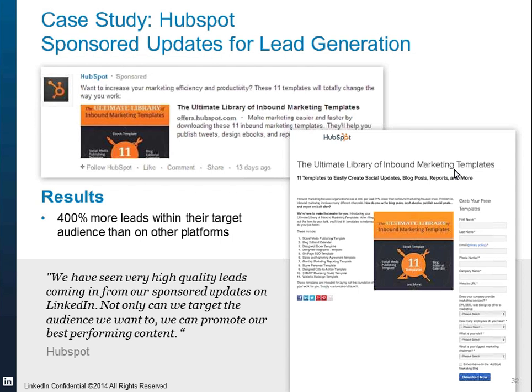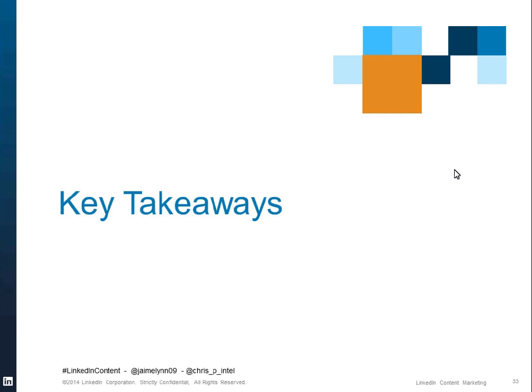And again, they create super helpful content, super valuable content. They invest a lot in what our content marketer calls big rock content, where they create research reports and ebooks and ultimate libraries and ultimate guides, and then break that up into smaller pieces, and they have a lot of success with that. So we talked about key takeaways, and so now we can actually open it up to Q&A.